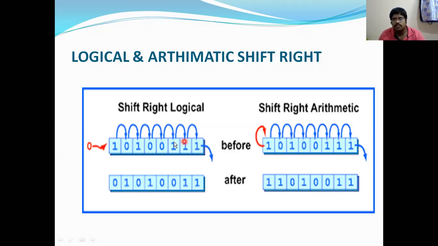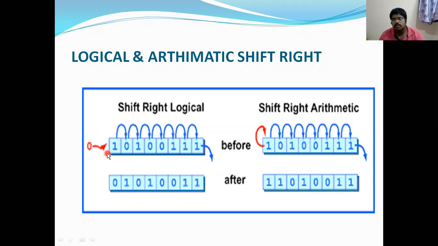Okay, so if you observe here, I have told that this one will come to here, this 0 will come to here, this one will come to here, which you can observe by using these arrow marks. Then what happens to this first position? It is going to become empty, because the one that is present here is going from here to here, isn't it? That means here you will get an empty position. So how is this empty position going to be filled? It is going to be filled with 0.